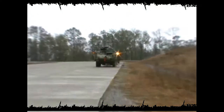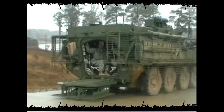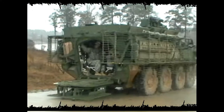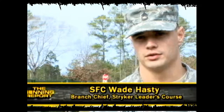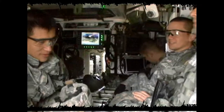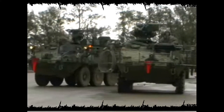The Stryker Leaders course is a 3-week course designed to train soldiers from the rank of sergeant to captain on how the Stryker works, maneuvers, and fires. Just knowing what the weapon system is capable of, knowing what the vehicle is capable of, and then when it comes down to being in a leadership role specifically, being able to maneuver that element onto the fight and onto the objective. In the second and third weeks of the class, the students will head to the field where they will learn to drive the Strykers as part of an infantry unit.